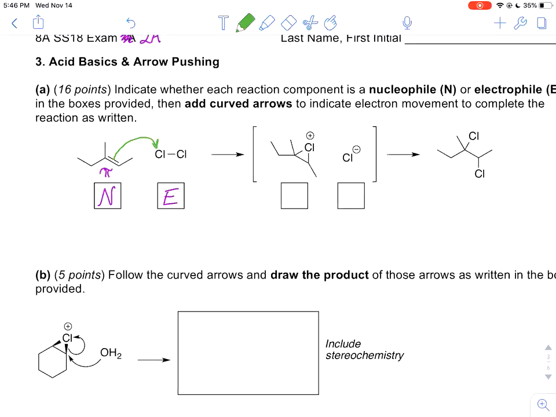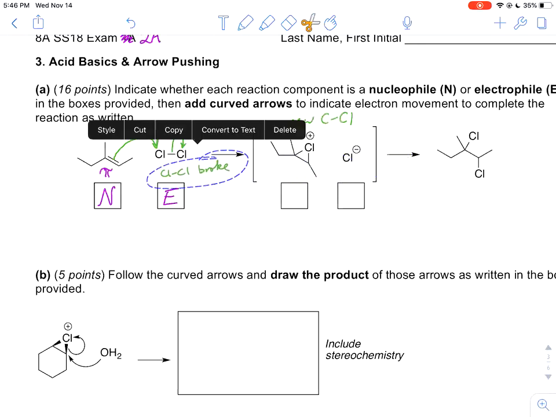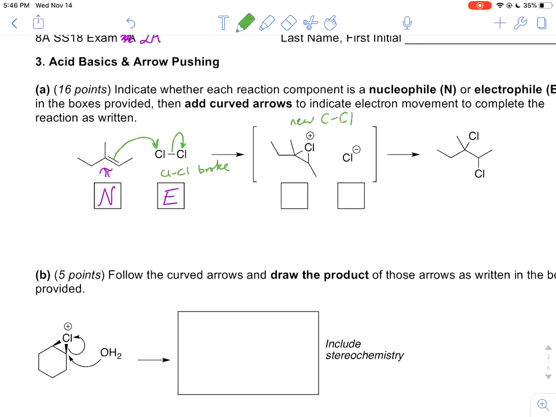So we just ended at the chlorine, which means chlorine has too many electrons, so it's going to ditch some, and that chlorine-chlorine bond is going to break. And we knew that was going to happen also because of the product that we're looking at. We can see that we have a new carbon-chlorine bond over here, and that the chlorine-chlorine bond broke. Now it's a little more appropriate maybe to put this over here. So then we should have an easier time figuring out nucleophile and electrophile here.